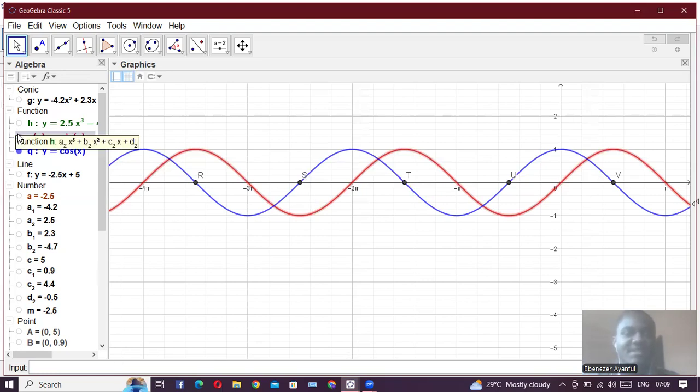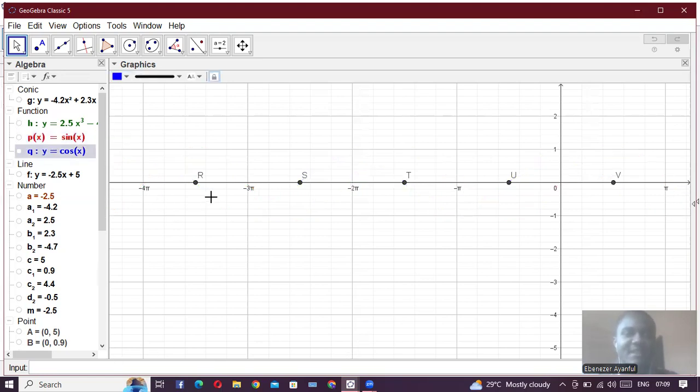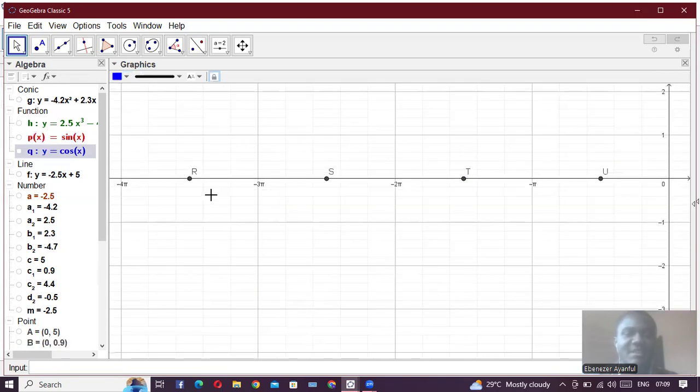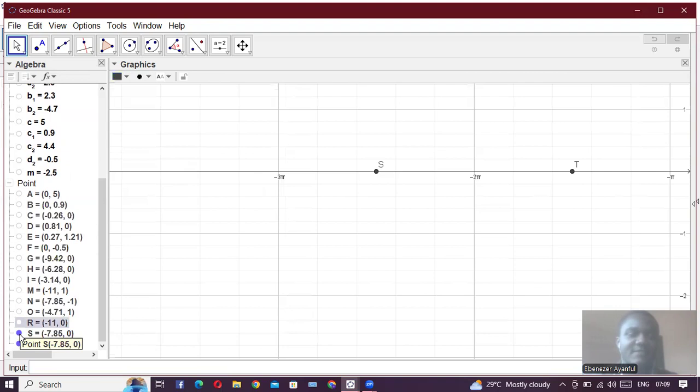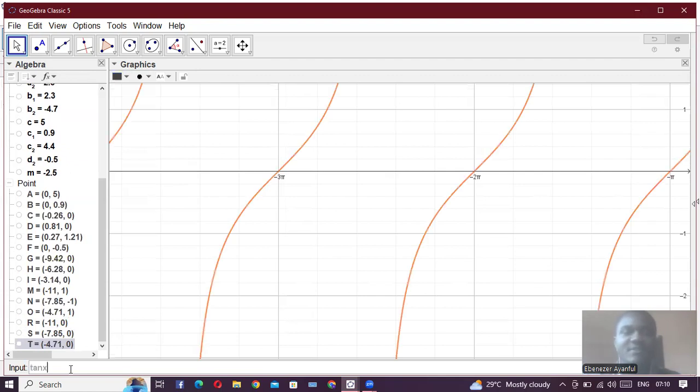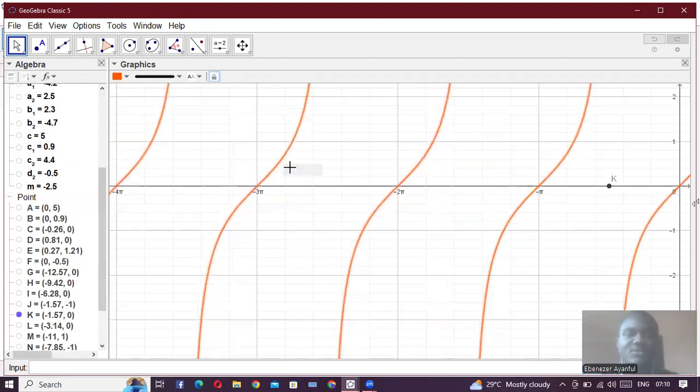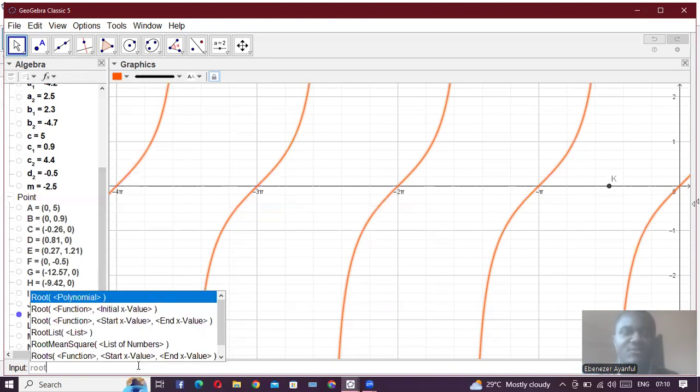Okay, so we can also visualize the graph of tan x, which is actually a very interesting graph. The graph of tan is defined as sine over cos. Okay, so we get a very interesting graph for tan x. Look at this. We have some sort of waves or curves repeating itself again and again.